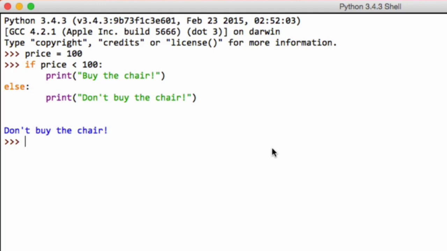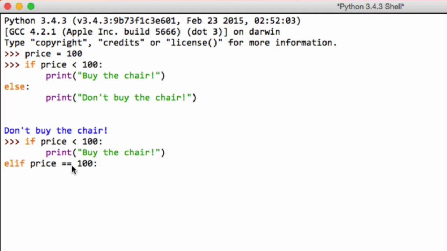Now let's say that if the price is exactly 100, we want to tell the user that they can buy it if they really want. If it is more than 100, we will tell them to not buy the chair, and if it is less than 100, we'll tell them to buy the chair. So once again, if price is less than 100, we'll print out buy the chair. Now press backspace and type elif. This means else if the price is equal to 100. Notice how there are two equal signs here, as that means that we're checking the price is equal to 100.